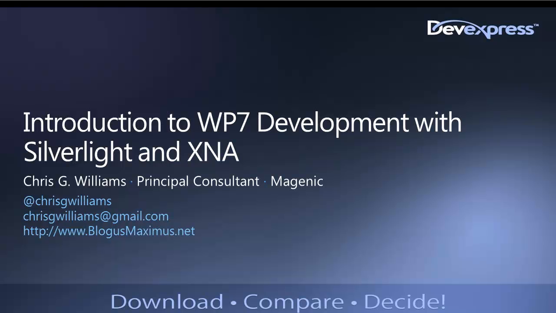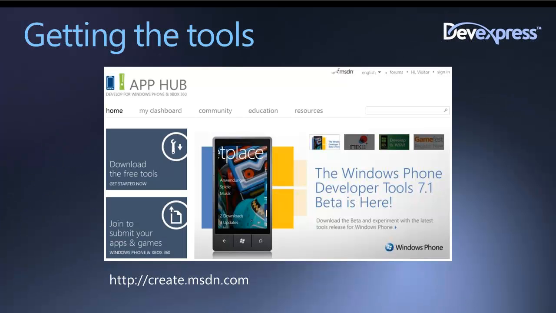So we'll go ahead and get started here. I'm going to cover a few things in this talk. Specifically, I want to talk about what tools you need in order to do Windows Phone development, where to get those tools, show you a few demos on how to use those tools, and what kind of projects you can create.